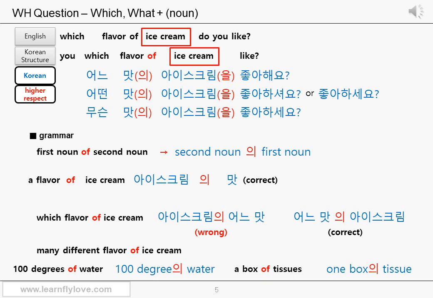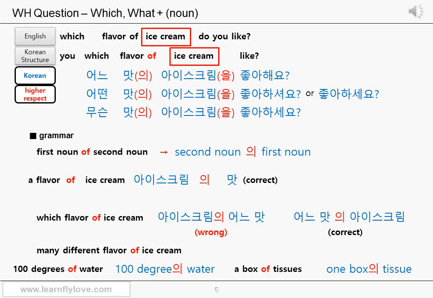In lesson 4 part 1, we told you that when you translate the phrase with the preposition of into Korean, for example, the first noun, of, the second noun, you should put the second noun first and add 의 in substitution for of, then put the first noun in Korean. The second noun, 의, first noun. Do you remember? Yes, it is correct in most of the cases, but there are exceptions. Let's learn about those exceptions here. Don't worry, it's not that difficult, but please listen carefully though.